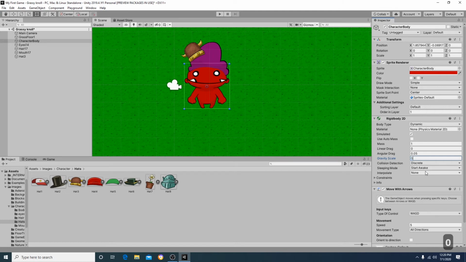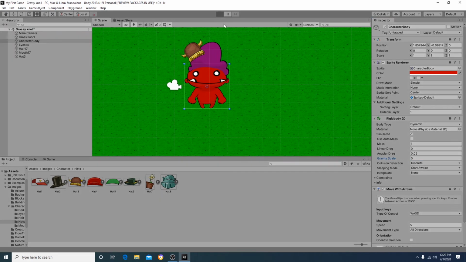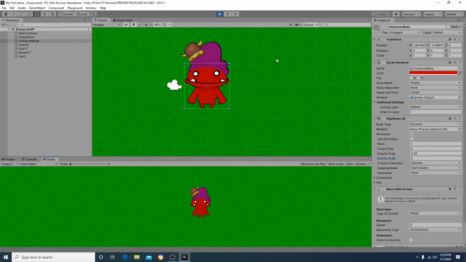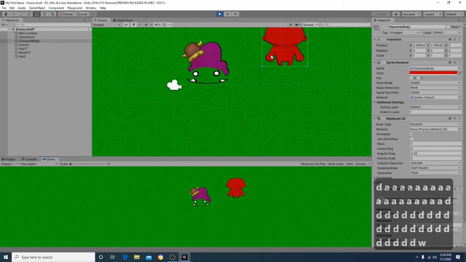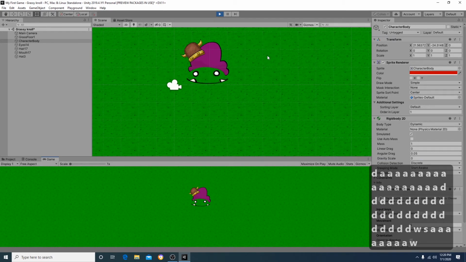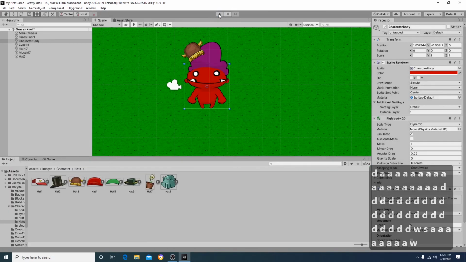And we're going to just change that to 0 so he doesn't fall. Now if I press play, all right, he doesn't fall and he moves where I want him to, but he's quite fast and he's slippery.